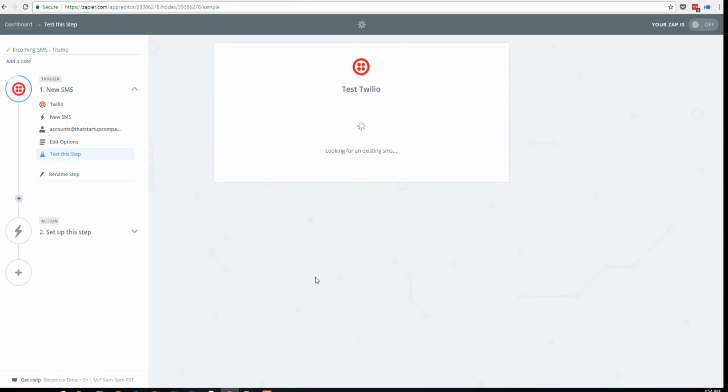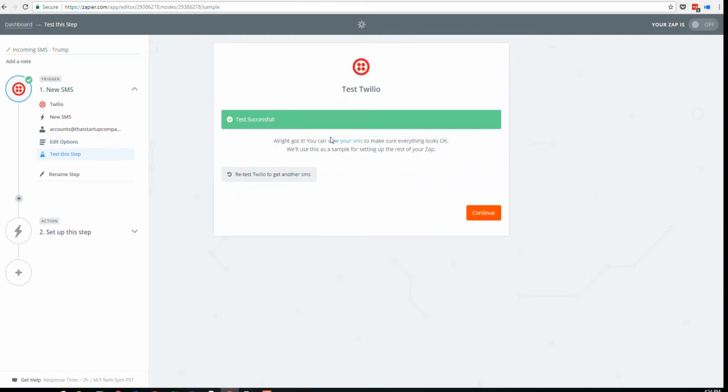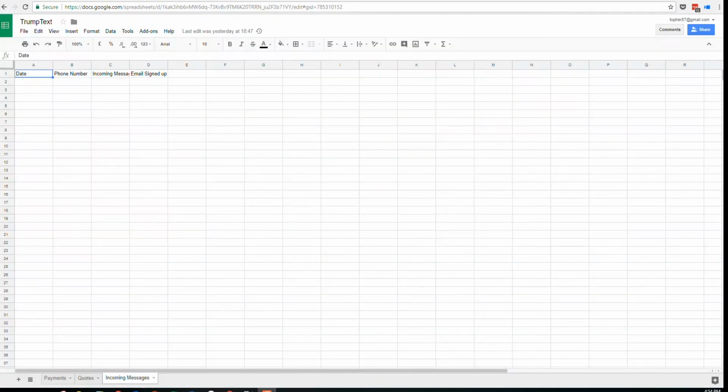We then make sure we select the right account, and of course we select the phone number, the same one that we used. In this case, as I mentioned, we are using Kanye for this example. We then fetch and continue and make sure that you've actually sent a message, or else this will not work. Then our next step requires us to write this into a Google Sheet.